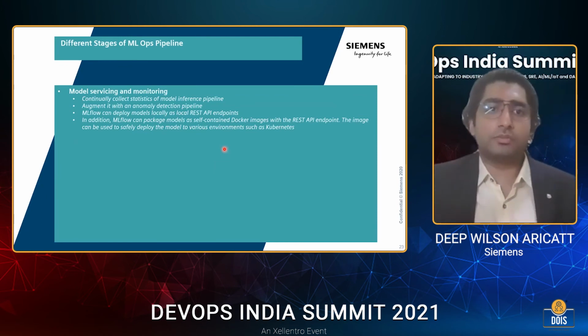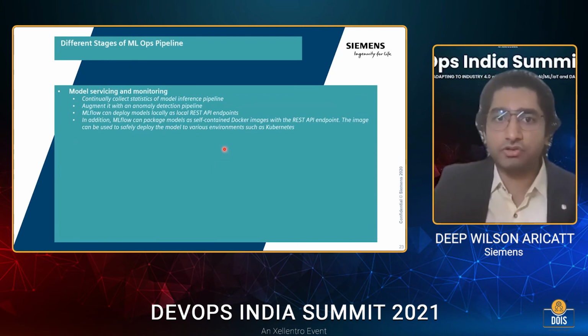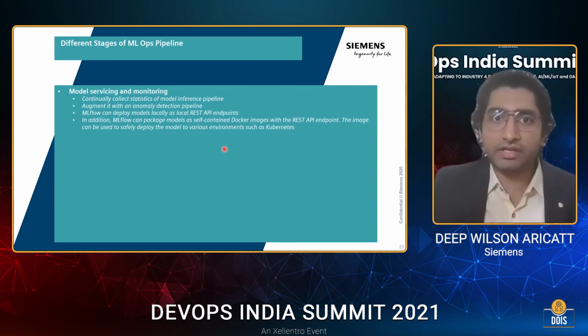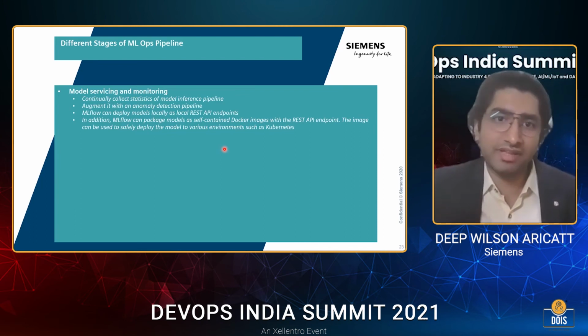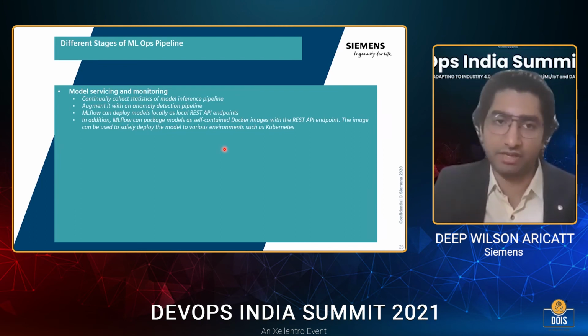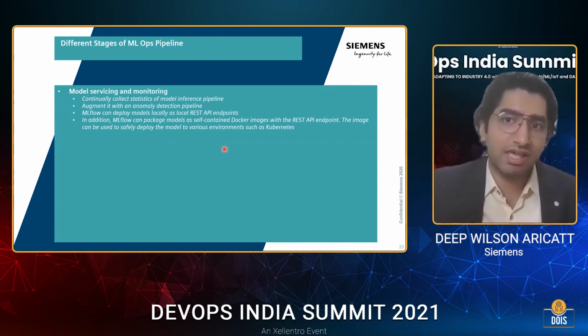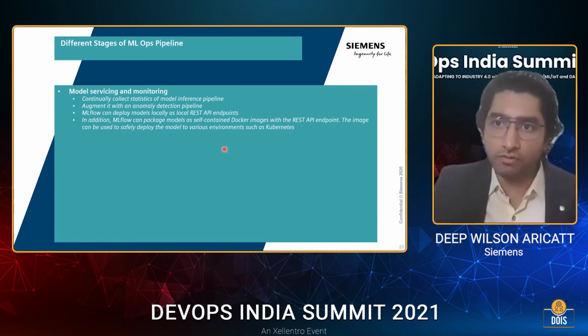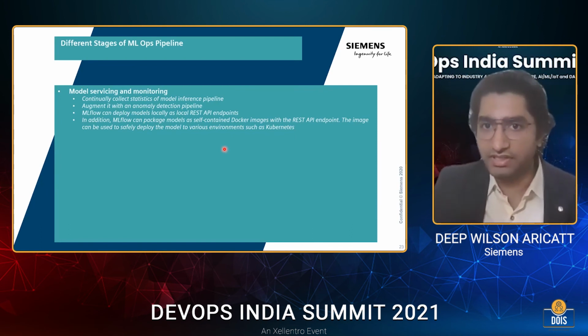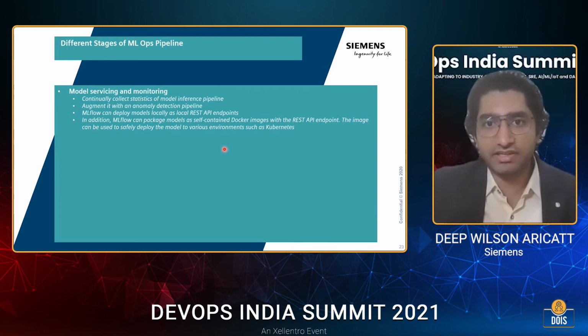Once your model is in deployment, you want to make sure that you're monitoring it so that you can get feedback from the client or from the model itself, and make sure that your model is not degrading over time. In case it degrades, it's time to retrain your models. That's why you push it back to staging and carry on the workflow as mentioned in the previous slides. So moving on to the next slide.